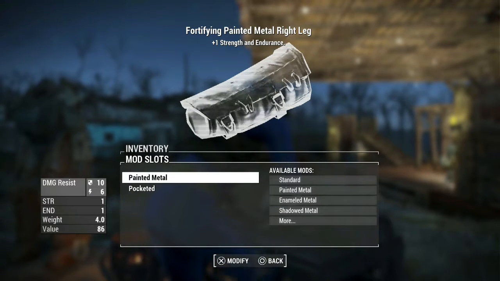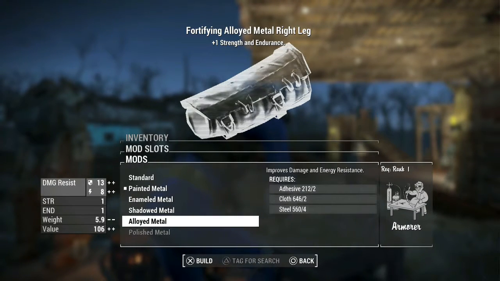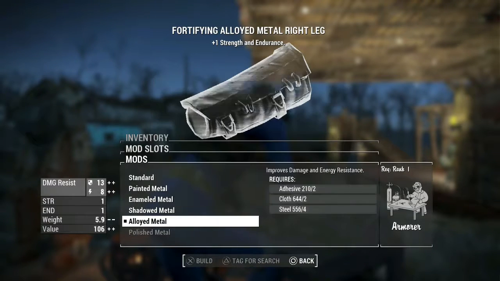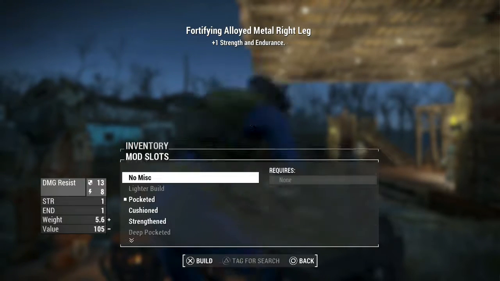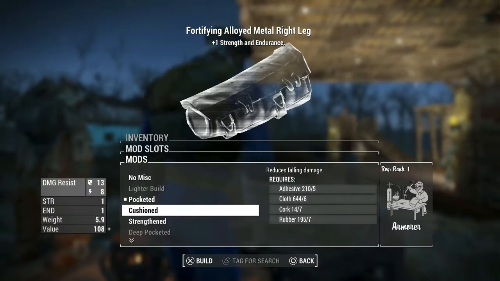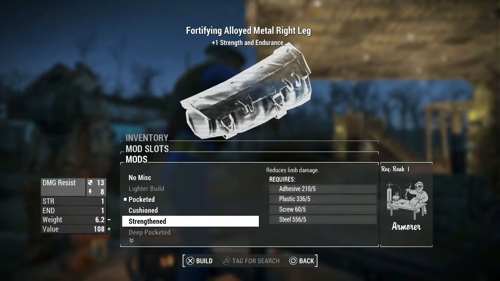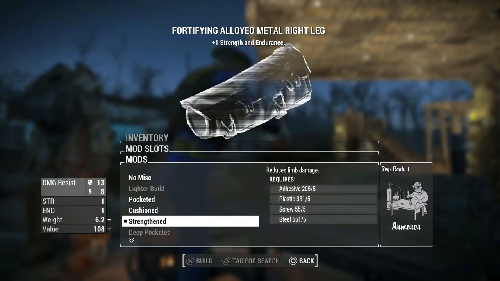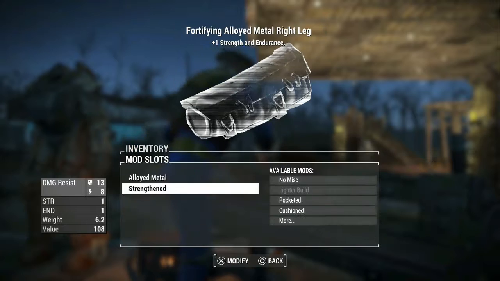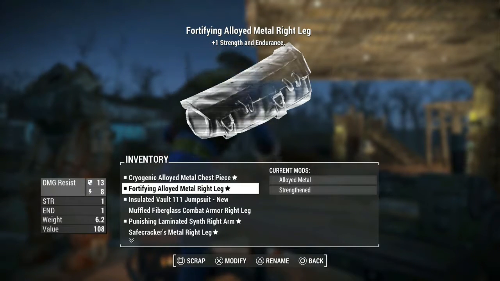Here is our metal right leg, plus one to strength, one to endurance. And we can kick that up to alloyed as well. So let's do it. And rather than pocketed, reduce falling damage or reduces limb damage, I think reduced limb damage would be good. We do tend to get messed up pretty bad when we're fighting in melee. Get crippled.